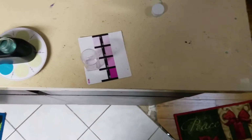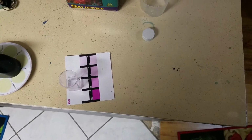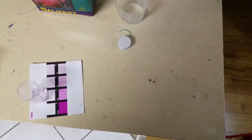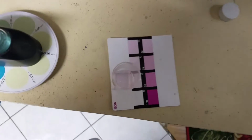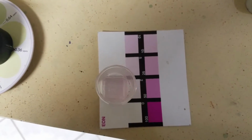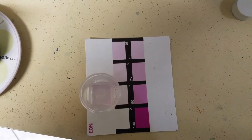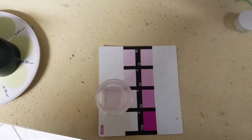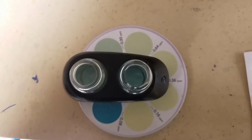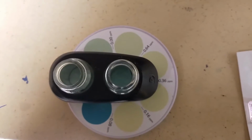This is the two-week follow-up on the Fauna Marin Bacto balls that I added to my reef tank 2 weeks ago. I've just tested the water, and as you can see, my nitrates have gone up a little bit. They're around the 2 parts per million, which I'm cool with. With the Red Sea test, it looks like I'm around 0.36.